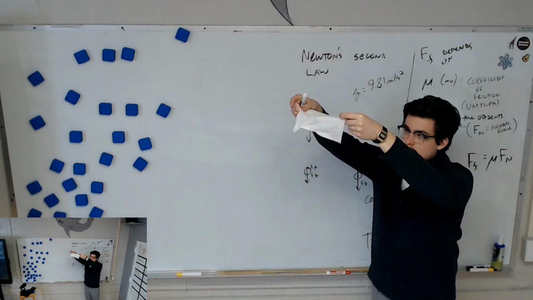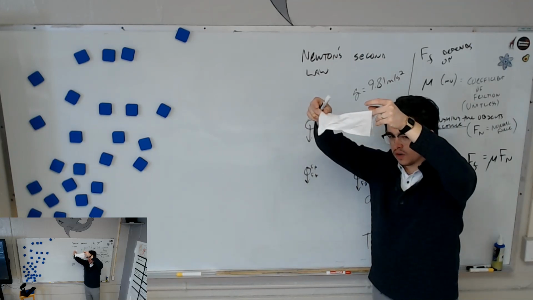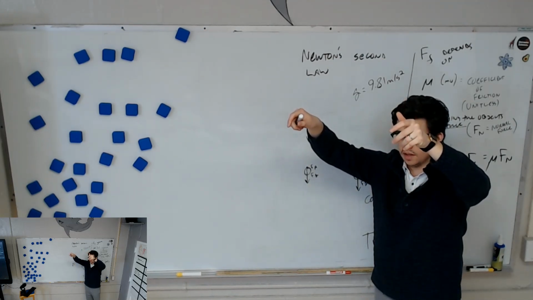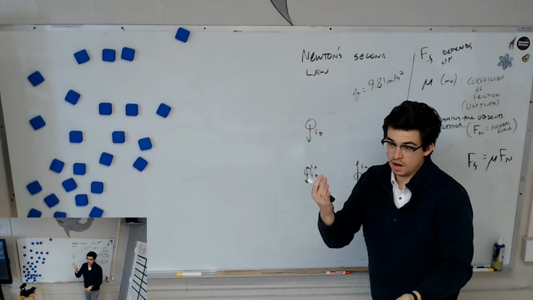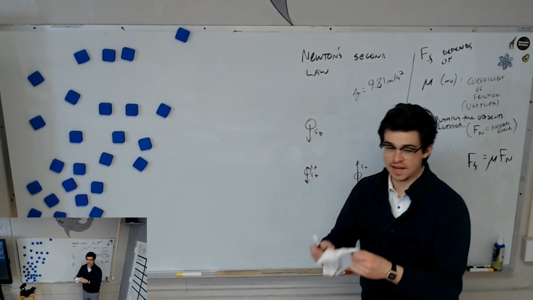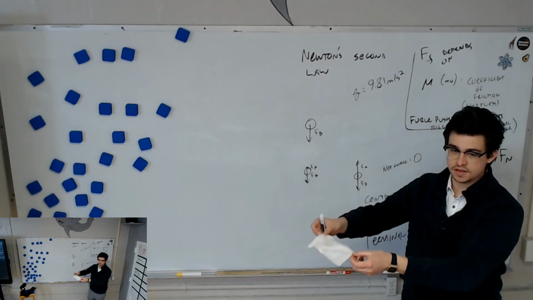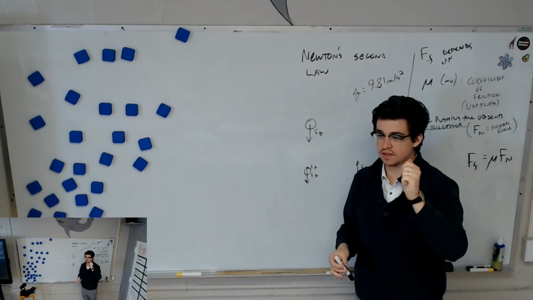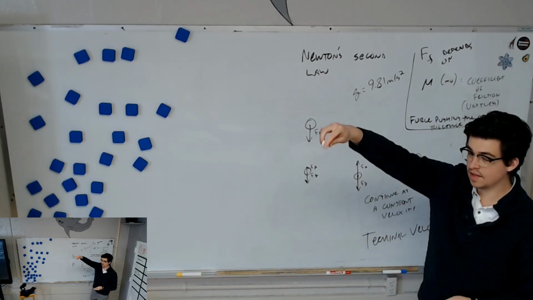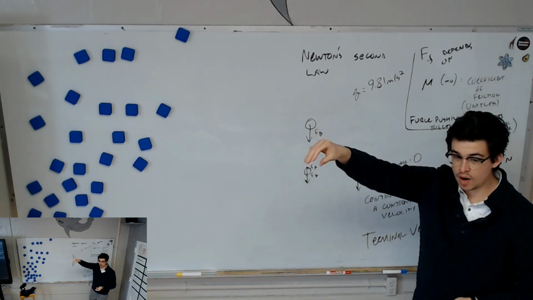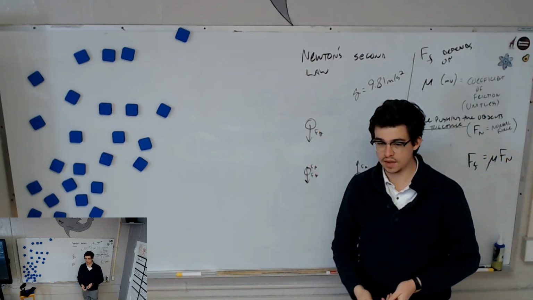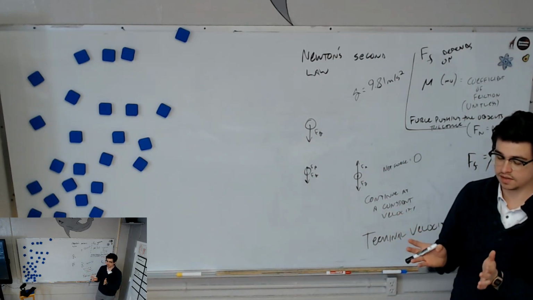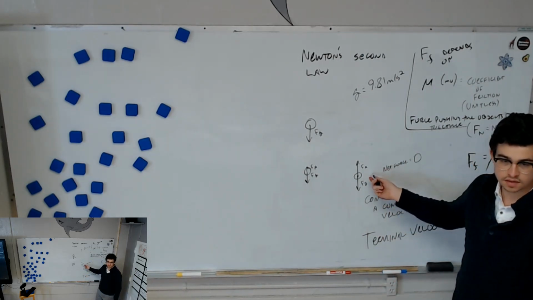How long does it take for this to reach terminal velocity? None, right? Basically, as soon as I drop it, it's at terminal velocity. It just falls at a constant rate from there on down. Same mass, right? Remember we talked about how mass does not influence how fast a thing falls. Same mass, it probably still hadn't reached terminal velocity by the time it got to the bottom, because it has a different cross-sectional area, and therefore a different air resistance.